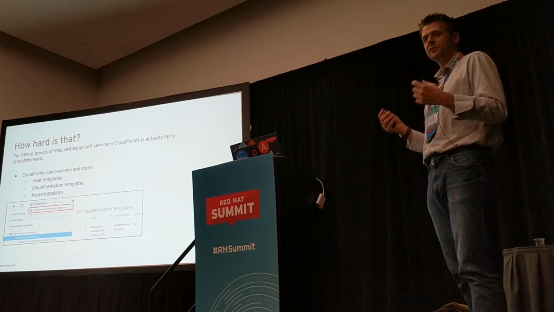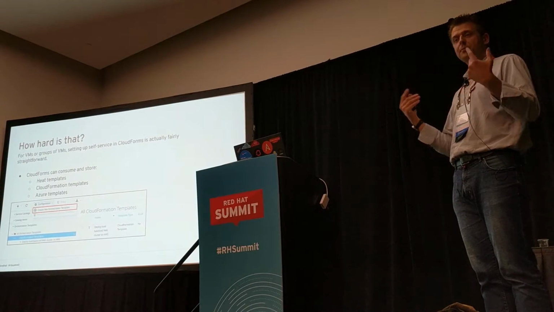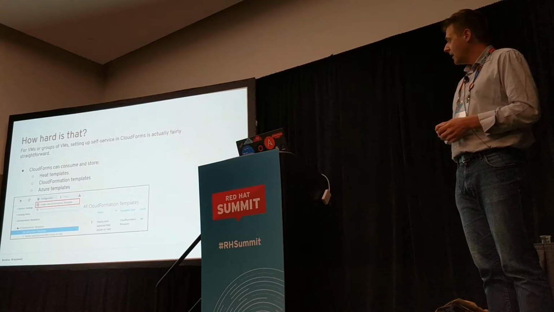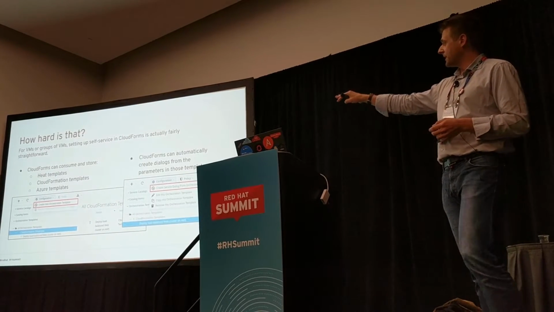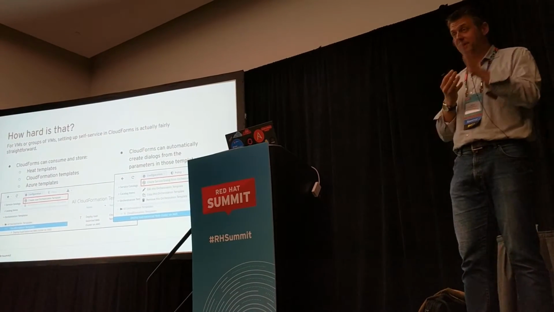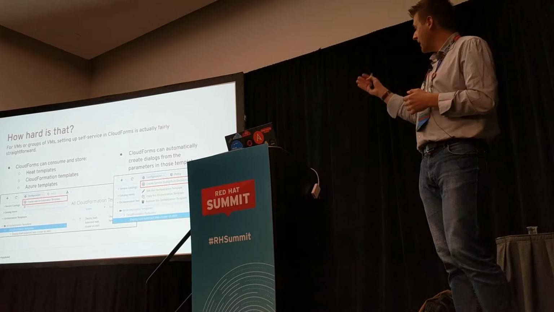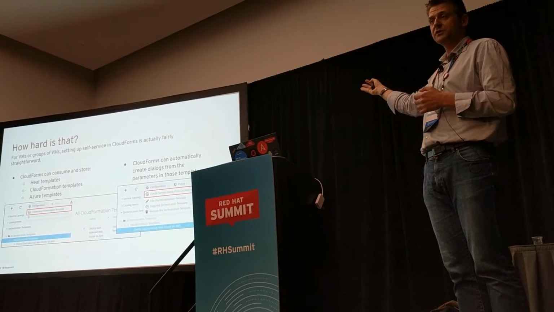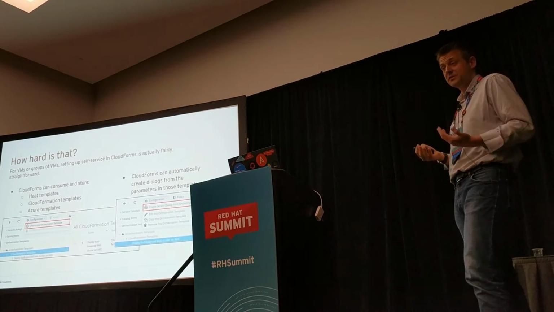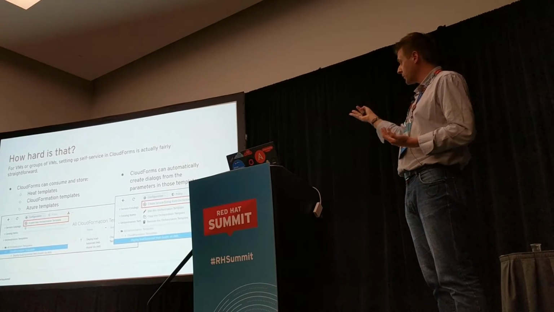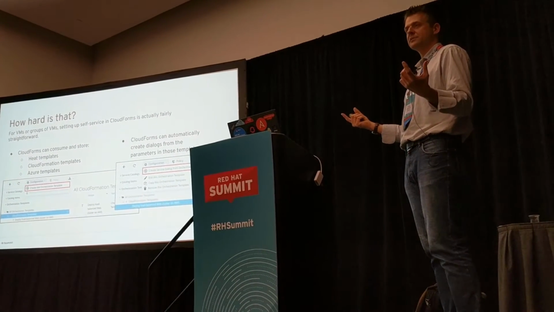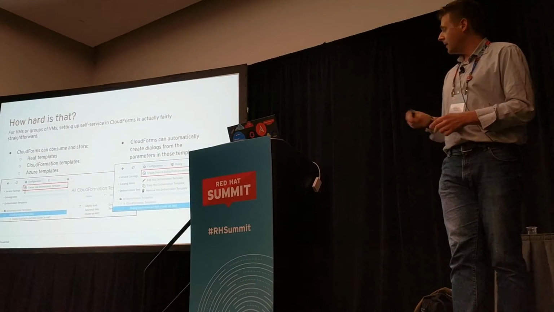Now, a CloudFormation or heat template can contain parameters that you have to pass to the deployment mechanism to, for example, insert a specific SSH key. From the orchestration template that I create from the heat template or CloudFormation template, I can create a self-service dialog. This is all automatic. I take the CloudFormation or heat template, I upload it. I only have to click the Create Service Dialog from Orchestration button, and CloudForms will create the form for me. CloudForms will create the form based on the parameters in the template that will allow the user that orders this specific catalog item to upload or specify his own SSH key or specific size of the instances that will be used for deployment. This is all automatic.